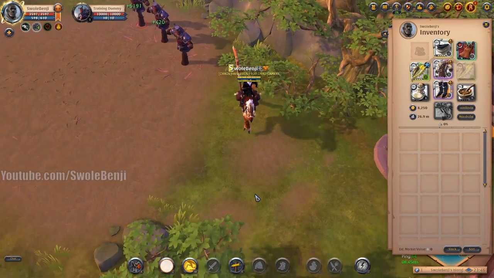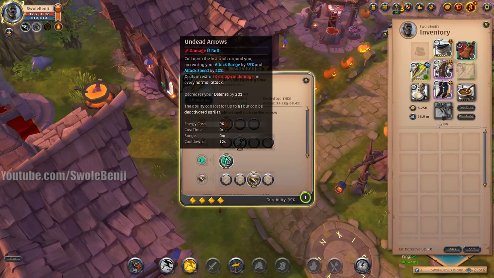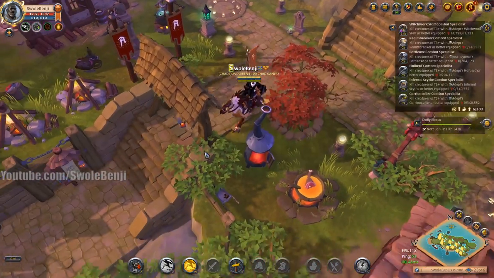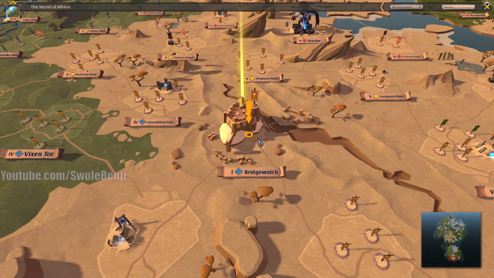It's the most brain-dead easiest build to play because this skill lets us shoot further than just about everything in the entire game. We can safely pelt enemies from the back line. So now that I've shown you the build, I've shown you how the rotation works, let's go find a fight.